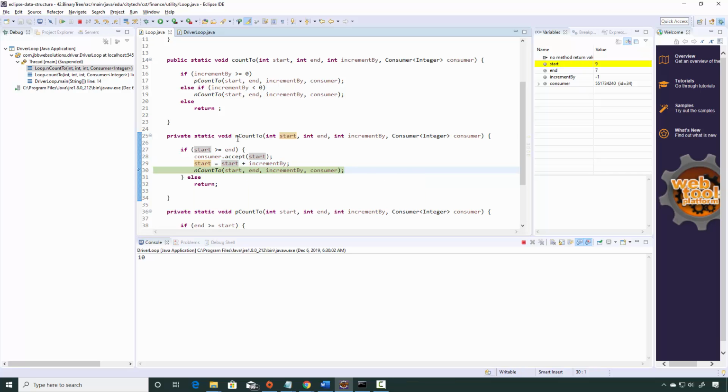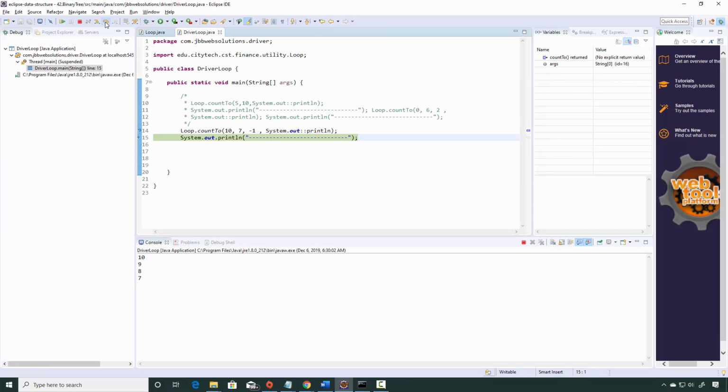This will call itself, and N count will call N count. So here's recursion. Step over. No, I didn't do step into, so that's why it went so fast. But it looks like it's working. Let's step over, step over, step over, step over, and we are out.